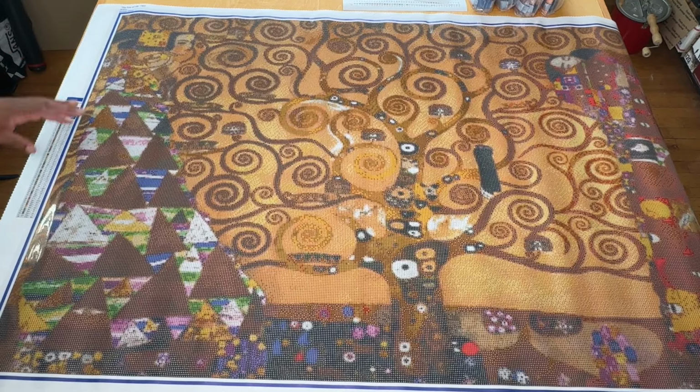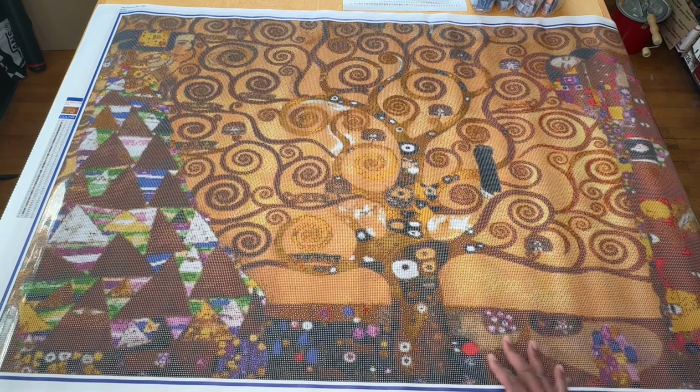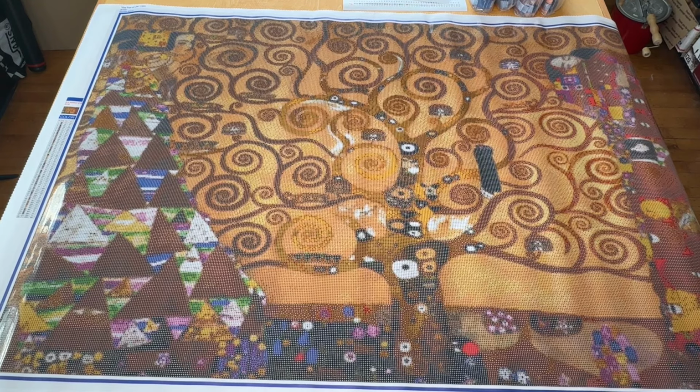So The Tree of Life, 1905, from Gustav Klimt. This is round drill, 80 by 130 centimeters. This is gonna look so good. Now that I see these colors, I might even do... Anyway, we'll talk about it. Okay, so there's part of it. I'm gonna scroll you over.